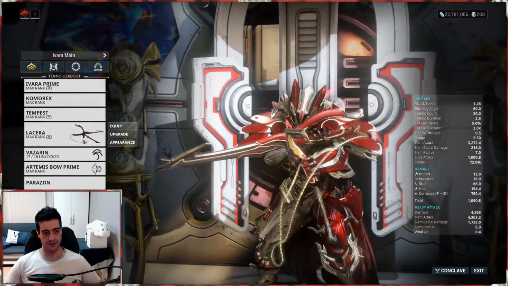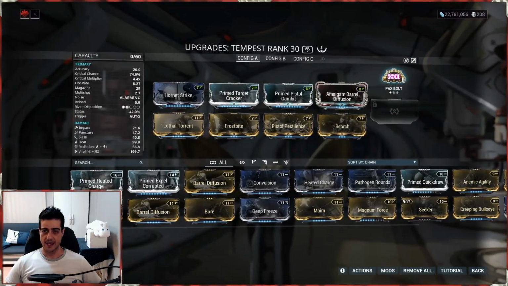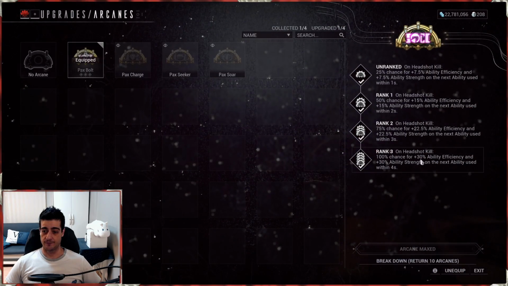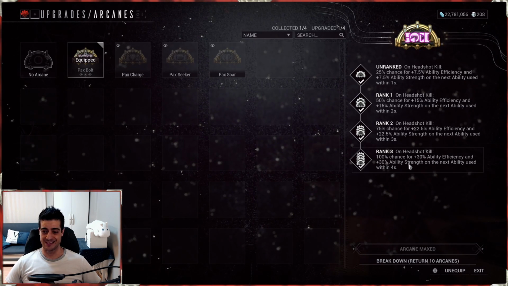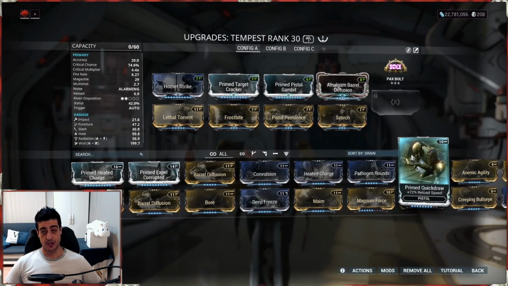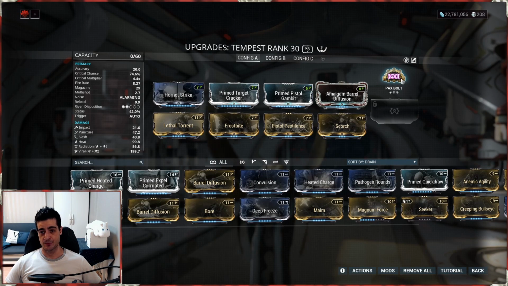And then you have the secondary here, which is a kit gun, of course, with Pax Bolt for an extra 30% ability strength. We're not really concerned with the efficiency here, but you do get that as well. But we are concerned with the ability strength, combined with the 25% power strength of your Growing Power on your aura mod. You can snapshot both of them at the same time, hopefully with a bit of luck.